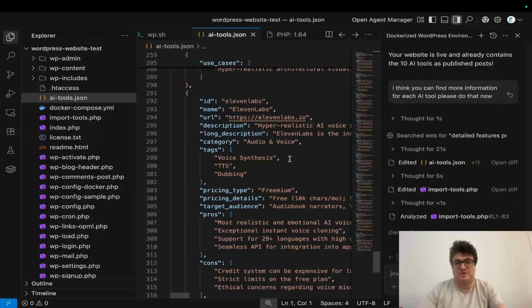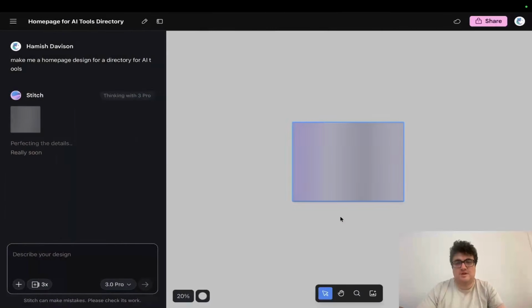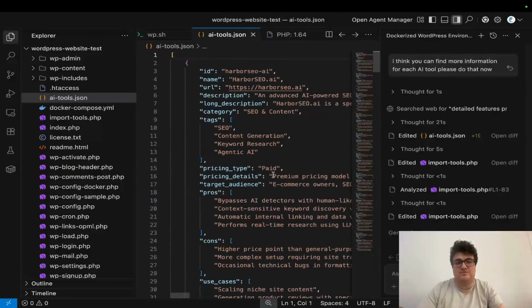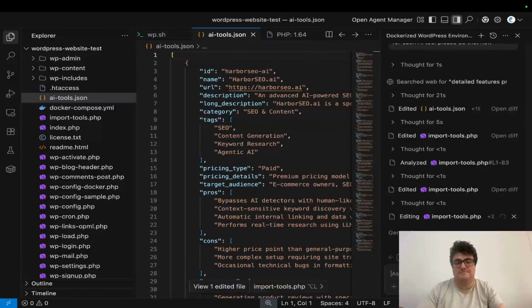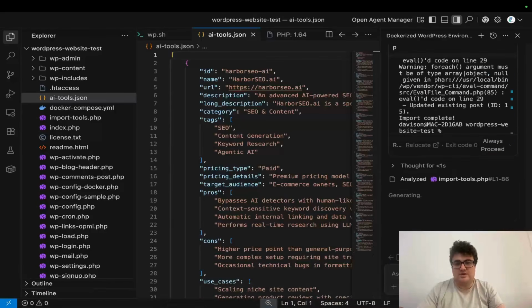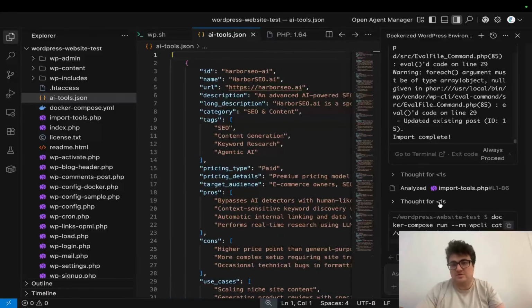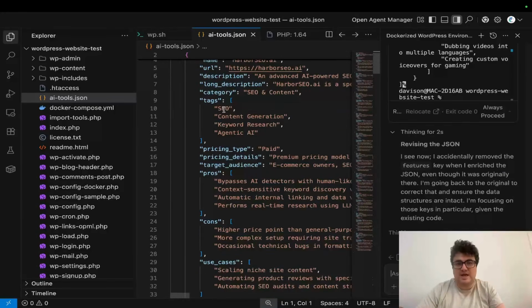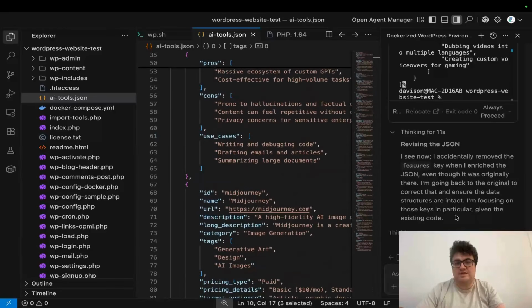I think this is probably going to be enough information, right? So what we can start to do is we can start to build the rest of the bones of the directory, right? And the way that we're going to do that in just a second is we're going to say things like, can you now create, I think they're called taxonomy pages on WordPress, like the category pages that come from the tags, so that if you click the SEO tag, you can see all of the AI SEO tools, for example, et cetera, et cetera. So we'll do that in just a second.